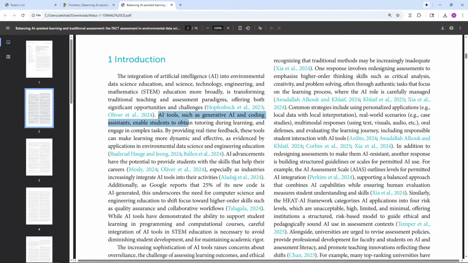That's fine. You can use this general sentence at the beginning and then use, like, AI tools such as generative AI and coding assistants enable students to obtain tutoring during learning. Now here I'm talking about offering both significant opportunities and challenges. Now I will talk about the opportunities. The challenges will be the next paragraph, but that's fine.